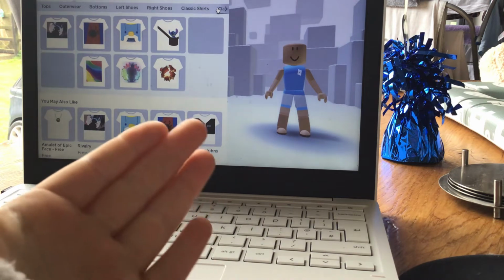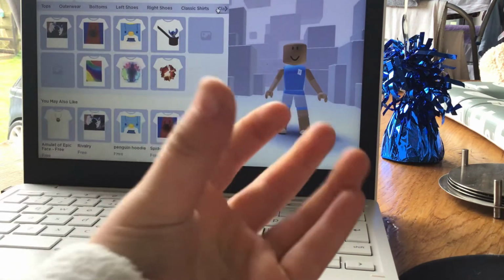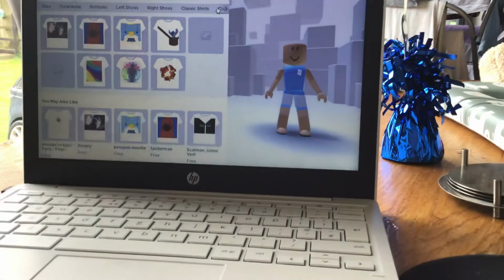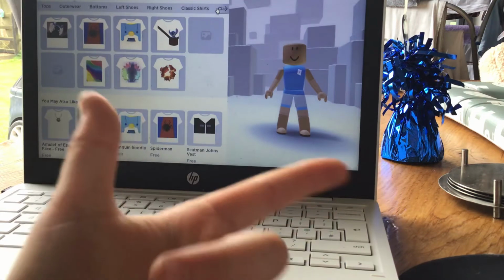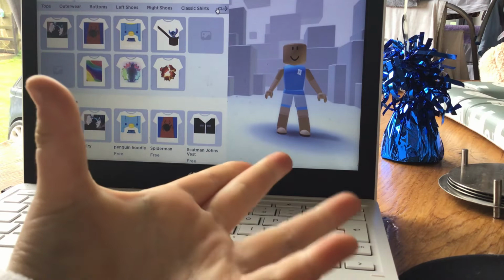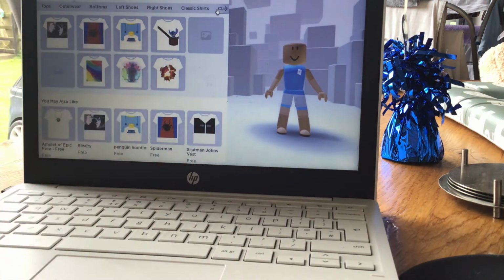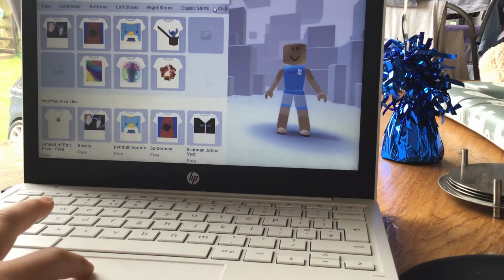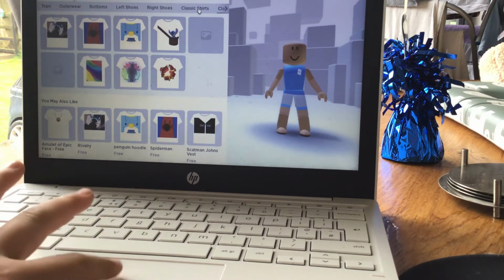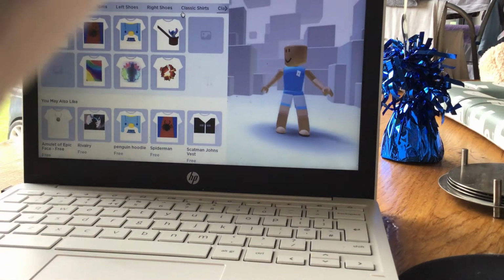Should I have a toddler outfit or not toddler outfit? Shall I wear onesies or no onesies? Or just normal clothes? I think normal clothes, but then again, I could wear a stitched onesie or painted. I don't know, because I've been riding on horses today. I might be on a horse, like my mum.